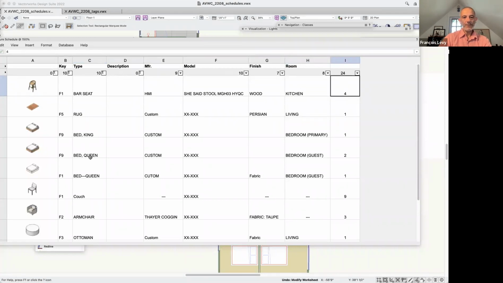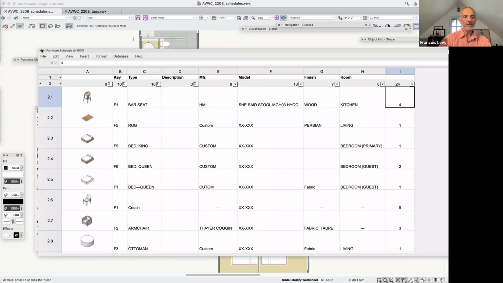Got it. Right. There's 2 queen beds. They're both in guest bedrooms. So that's cool. In fact, there's a 3rd queen bed. I didn't label that F9, but I can do that, right? Because it's bidirectional.